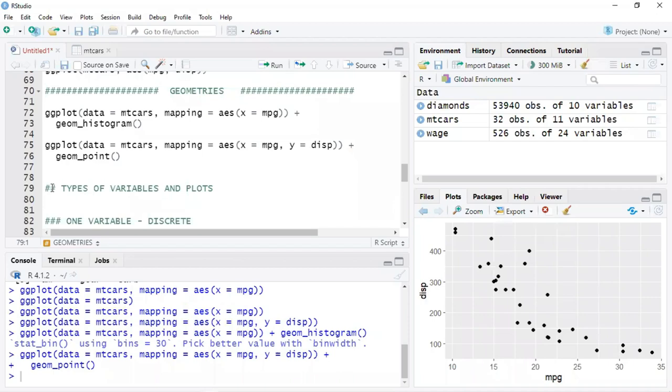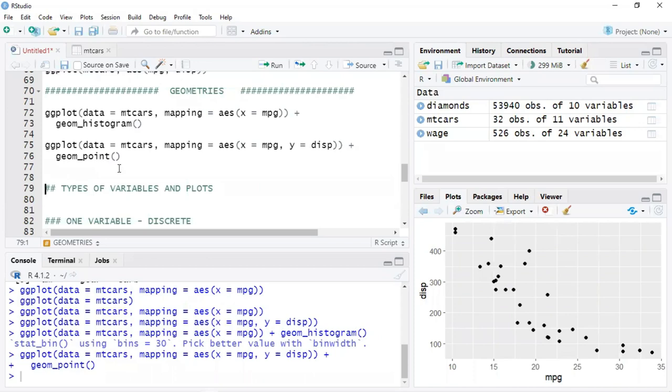Right, so for now, what I wanted you all to understand is that for the first three layers of the ggplot2 package, we have the data, we have the aesthetics, and then we have the geometries. So I'm just showing you how to feed data to your ggplot function, how to feed aesthetics, basically the X and Y axis, or just the X axis. And then you also know how to add a geom layer that is going to give you the visual element on the plot. Once you understand this, now let us go back to the slides and learn what sort of visualization would suit the kind of variable you are working with.